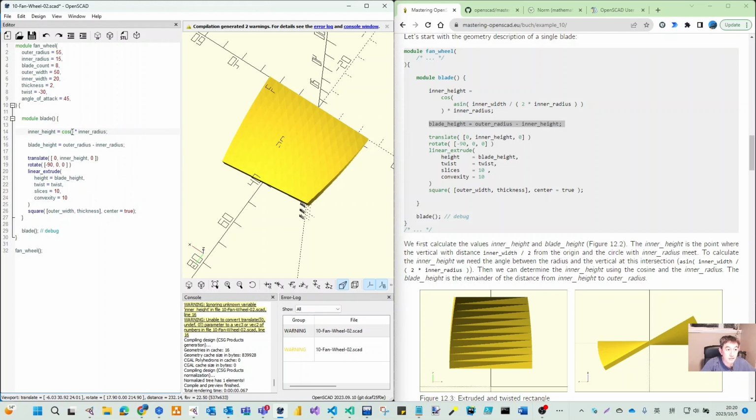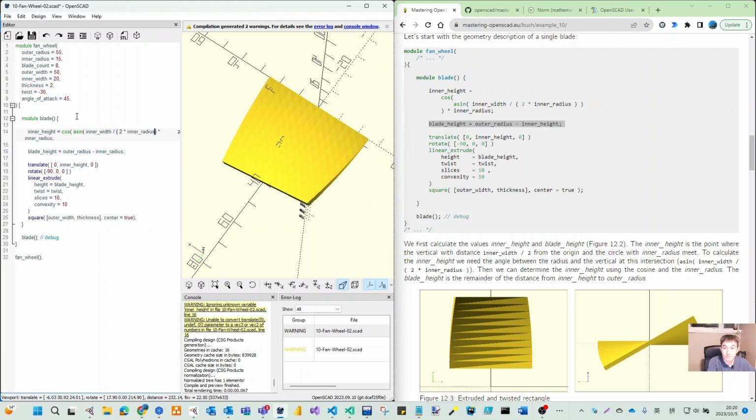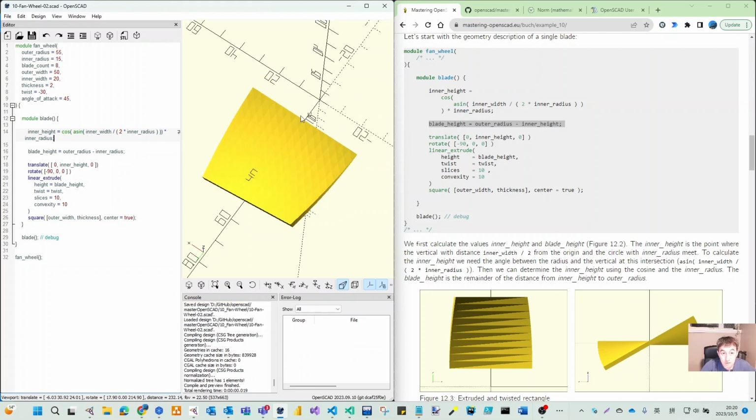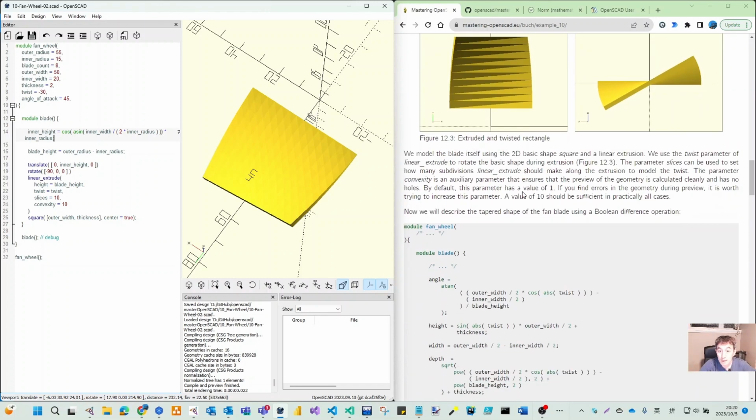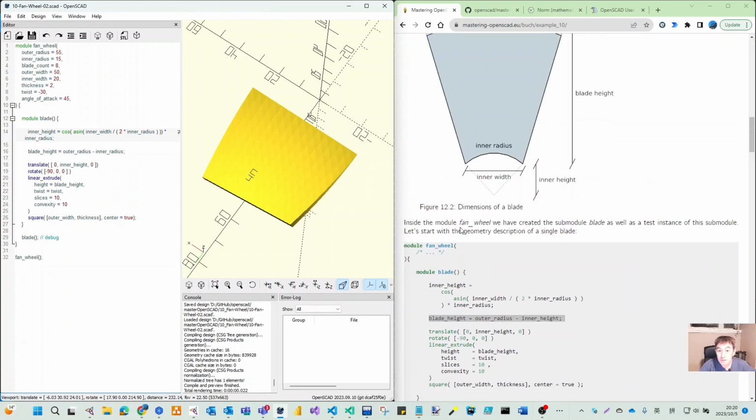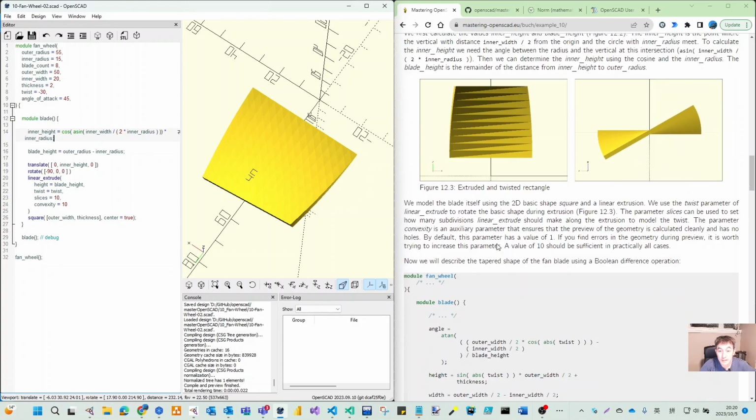What's inside this function is arcsine of inner width divided by 2 times the inner radius. Yeah, so it's a shift here. So that is good. We have the single blade already done.